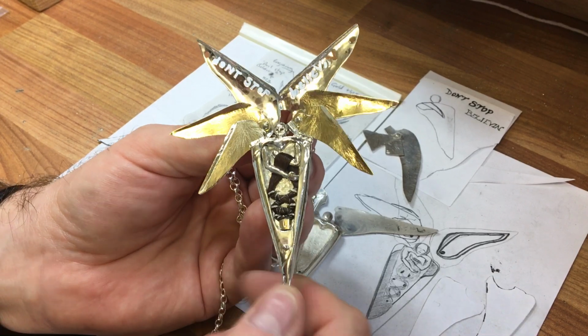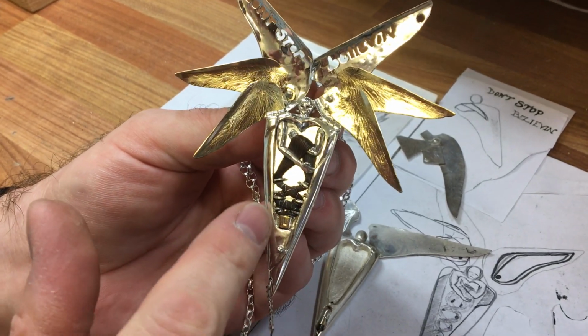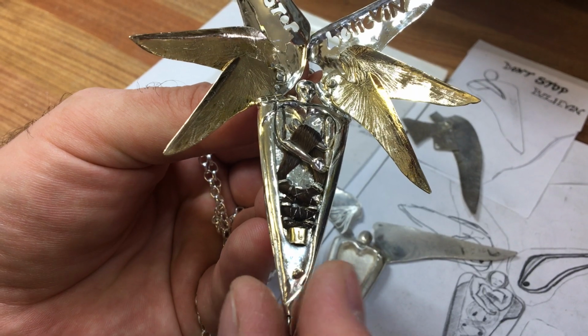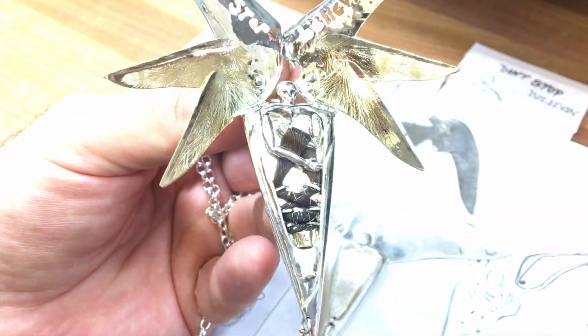Ta-da! And inside, as you can see, this is where Lucy's hair has been woven. Can you make that out? I wonder if I can make that a little bit lighter. There you go, you can make the hair out a bit better.